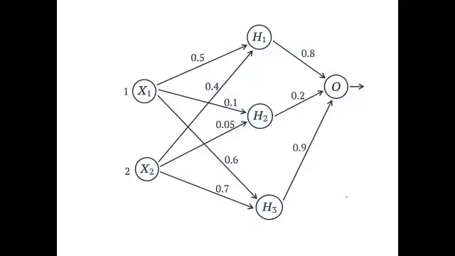Now let me remove these values. Now in the pruning process, what we'll do is that we select the neurons that have minimum weights and we remove those neurons. Now if you see, our H2 neuron has the minimum weights. What we will do is that we will make its weights totally 0. This means that this neuron will not participate in the inference process further on. But let me tell you that after making its weights 0, we will continue our training so that the other weights are updated to compensate the knowledge that has been eliminated by removing this neuron.